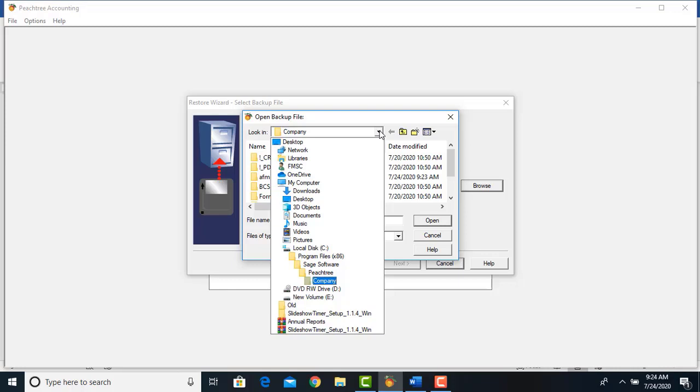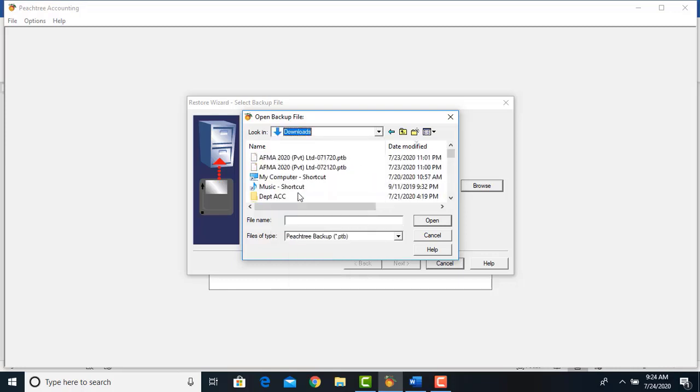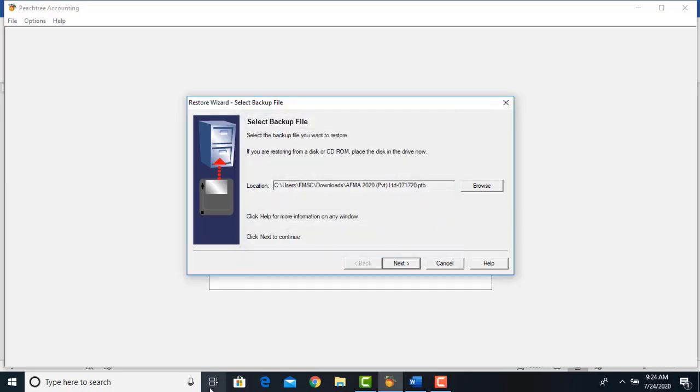In my case, I have this backup in the downloads, so I would go there, select the backup and say open.